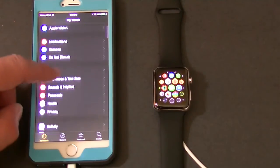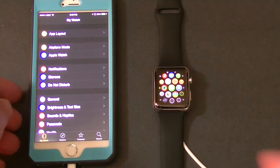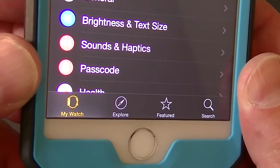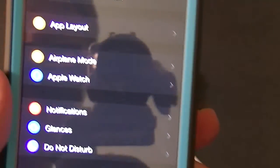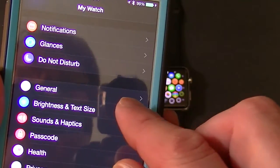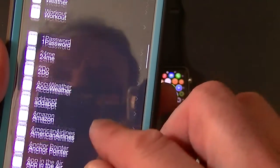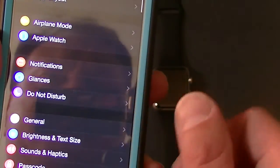Right here, I get all the watch settings. And if you notice down here, let me bring the phone up a little closer so you guys can see it. It now changed to My Watch. So you have My Watch. Right here you have your layout, airplane mode, notifications, general, and all the applications that are compatible. And that's what it's showing you in here.